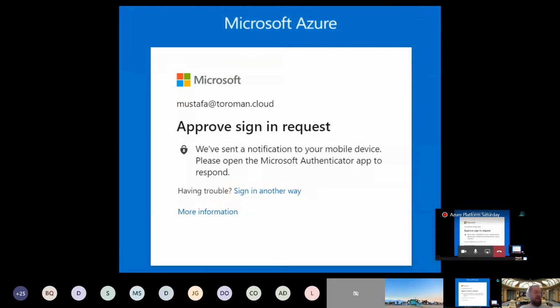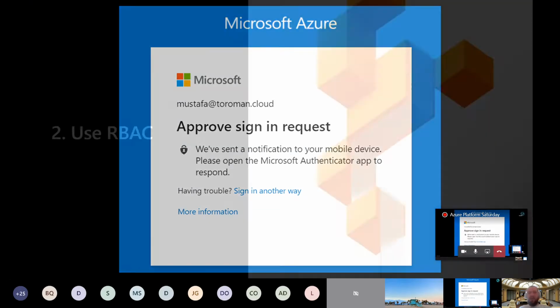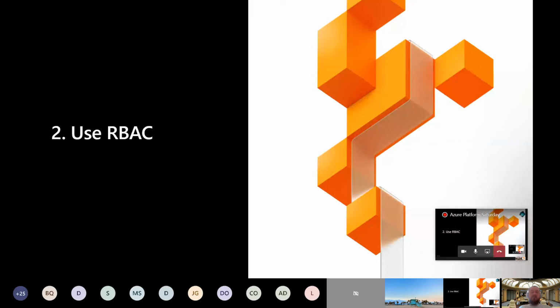Okay, so let's move on. Before we move on, MFA is really good, but when we are discussing access and the signing process, something we might also consider is going totally passwordless, because it has proved to be a really good concept. It relies on a zero trust approach and passwordless sign-in that uses a security key, a simple USB that can be used to verify your access. It can also be a really good option. Unfortunately, when it comes to Azure, this is still in preview and not available as a default sign-in option, but it's something to look into and definitely going to be the future for identity when it comes to cloud.